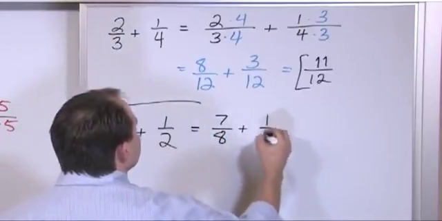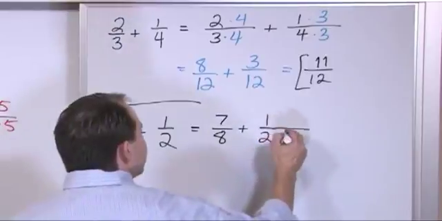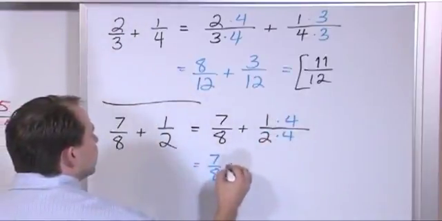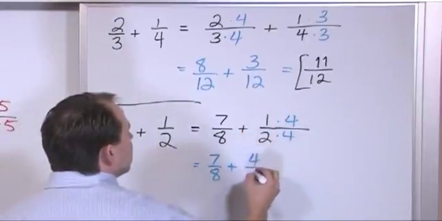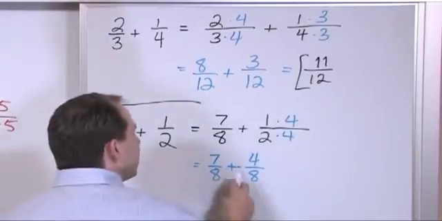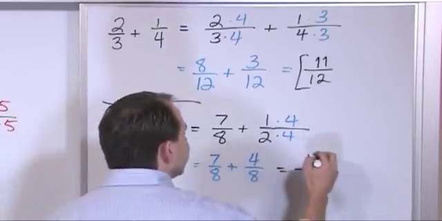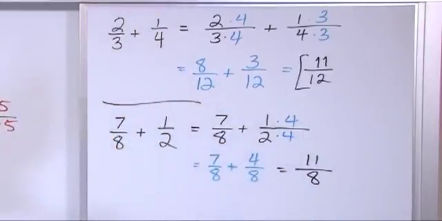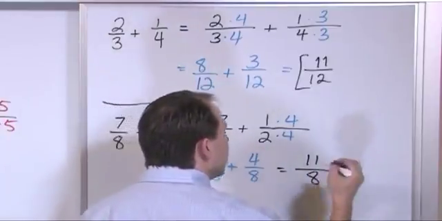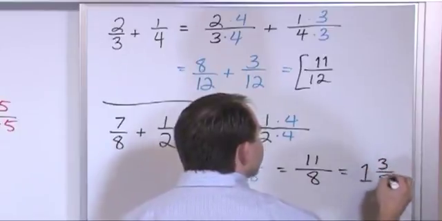7/8 plus 1/2, and I will manipulate this guy by multiplying by 4, like this. So I'll have 7/8 plus 1 times 4 is 4 eighths because of the 2 times 4 there. And then I'll go ahead and keep the common denominator in my answer just like I always do. 7 plus 4 is 11. So 11 eighths is the answer, and I can leave it like that, but this is improper. So how many times will 8 go into 11? It'll go only one time with a remainder of 3. And I'll write it over 8.